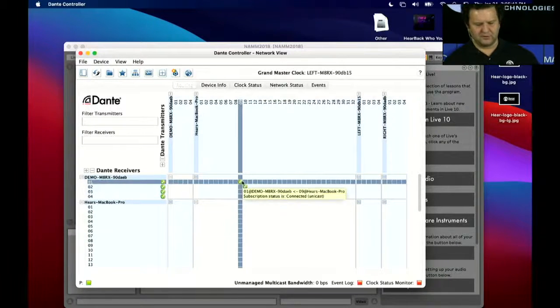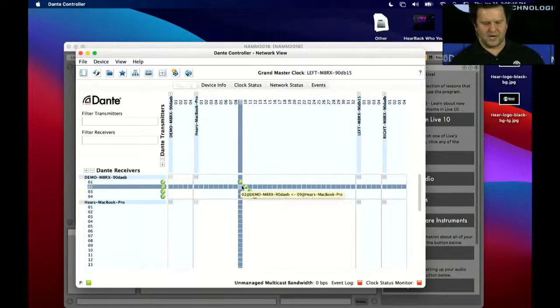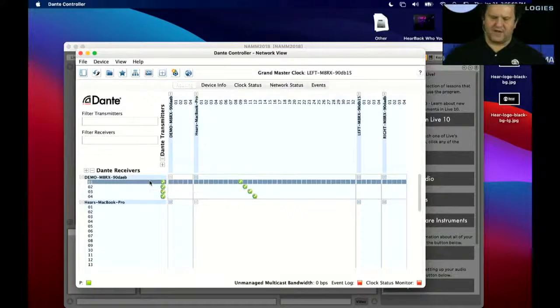Otherwise, you'd have a little red circle with a cross through it if there's a problem, or a little warning sign if audio is working, but maybe you've got some latency problems, or if the device has disappeared off the network, that'll happen too. Now, one important thing about this is that you do have to have a clocking master.